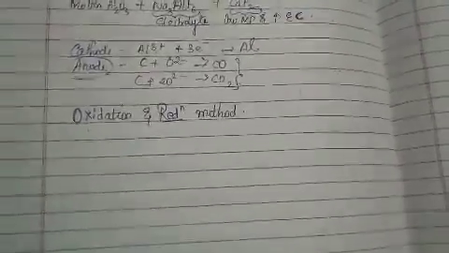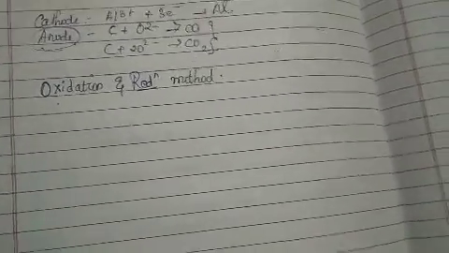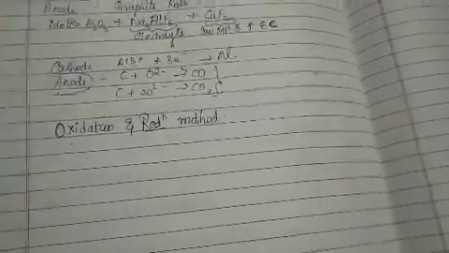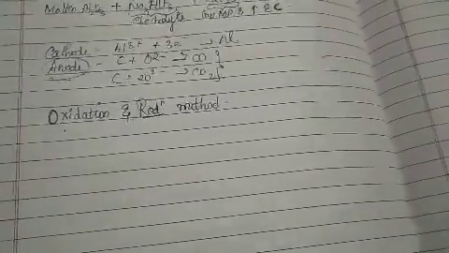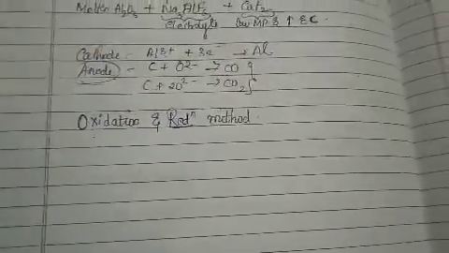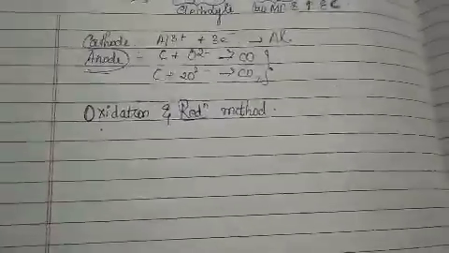So if you remember, in the leaching process, whatever ores of gold and silver were obtained were first treated with a dilute solution. Please mark my words, a dilute solution of sodium or potassium cyanide in the presence of oxygen. Yes, the same thing you are going to see, and we are going to see why this reaction is called the oxidation and reduction method.